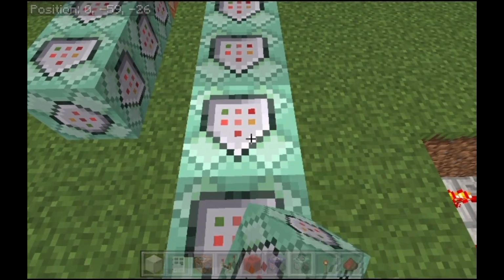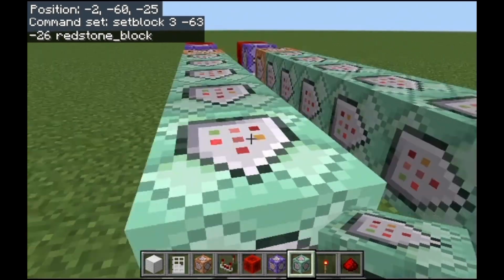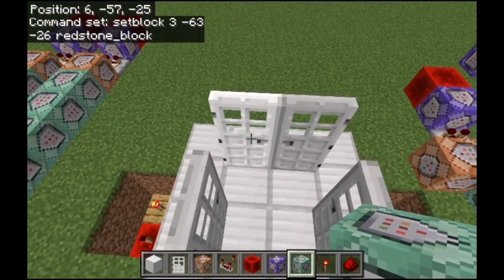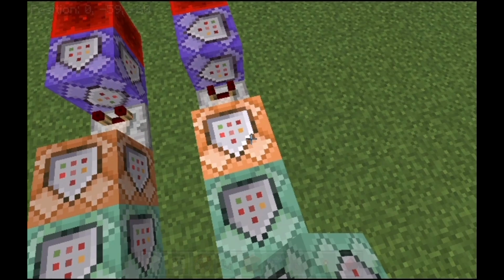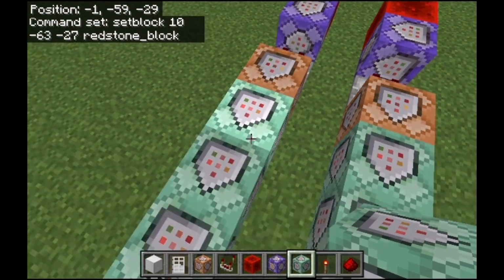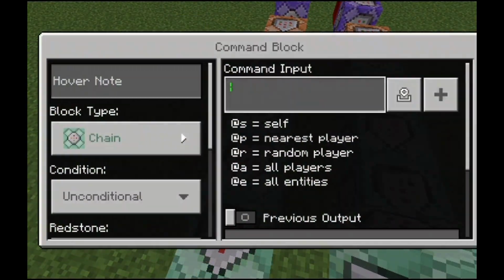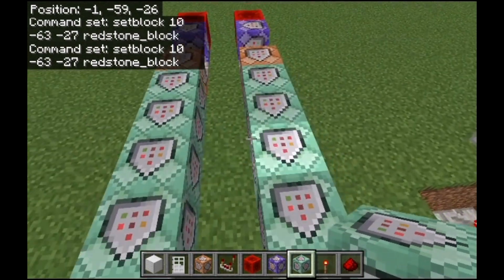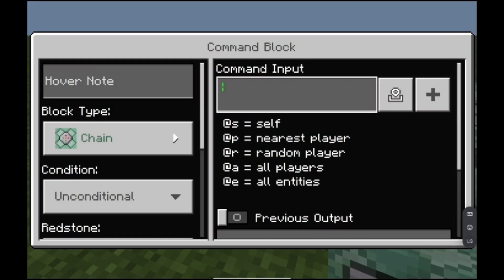So going to the next part, we see here the set block. So we're going to set two more because we of course want this to open and to close, but now we want these two to open and close. So what we can do with that is just yet again copy the very first two, or honestly just these two could also be used, but in this case you need the old coordinates. So now you just do this and you copy the second one and you put those commands in here.